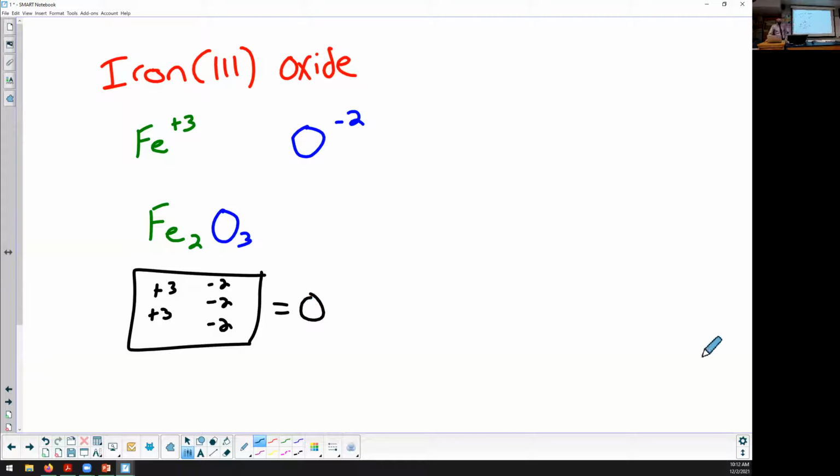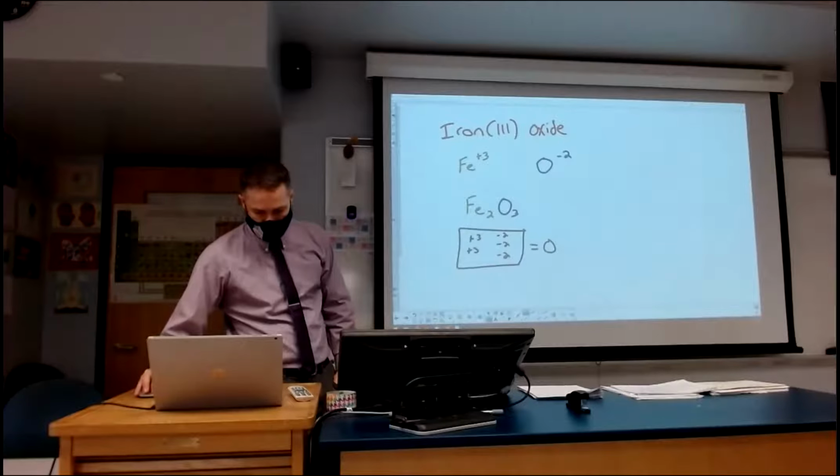So that is the very basics of how that works. And again, all it is, it's the name of the cation, the positive thing, followed by the name of the negative thing. By the way, the positive one's always going to come first. The negative one's always going to go second. That's true in both the name and the formula. They're always going to be in the same order. So I'm going to do some examples.